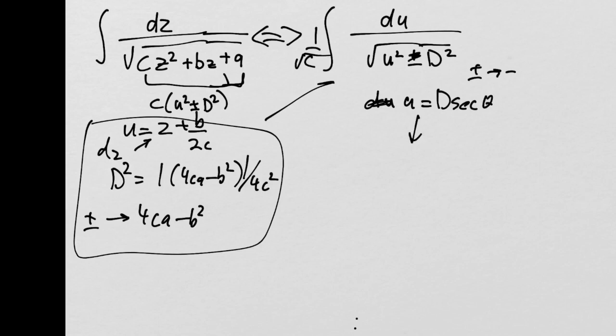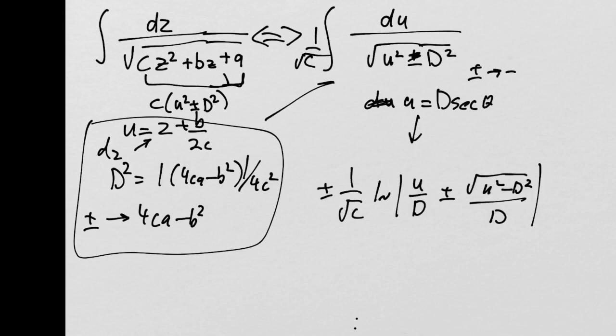And when you're done with all of that, you end up with plus or minus 1 over the square root of c, times this logarithm, right? The logarithm shows up because it turns out the integral of a secant ends up being a logarithm. That's not one of the ones I had memorized. And then, of course, there's the integration constant down here. Then, you have to substitute. To get all the way back, you have to take these substitutions and go back in there, and ultimately you end up with an answer.